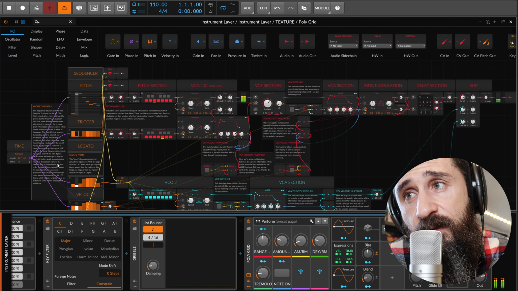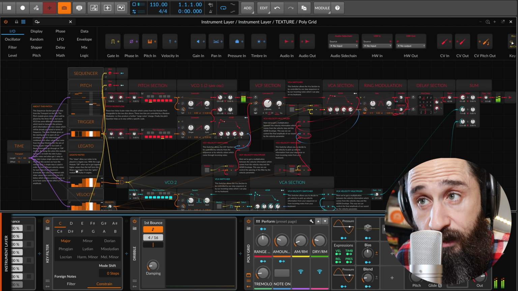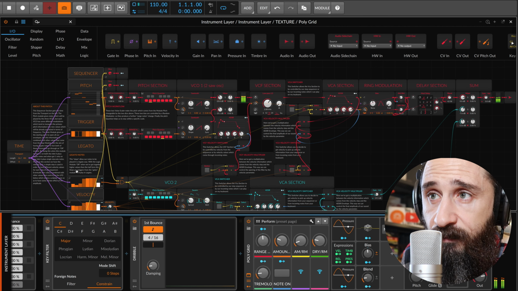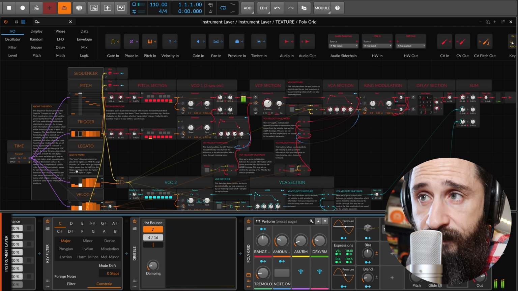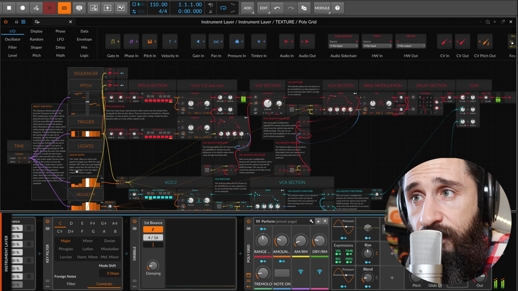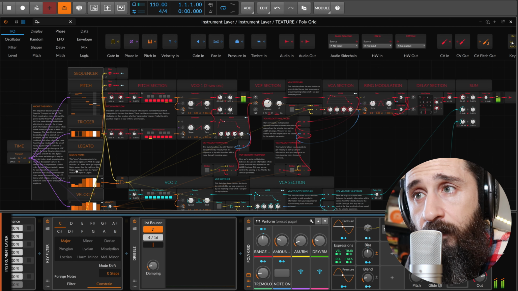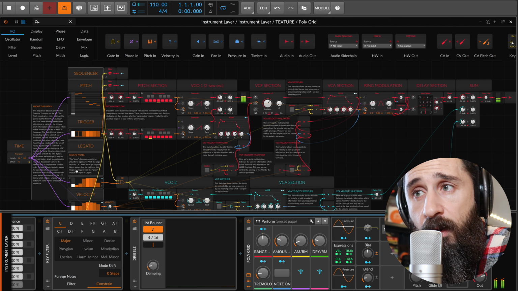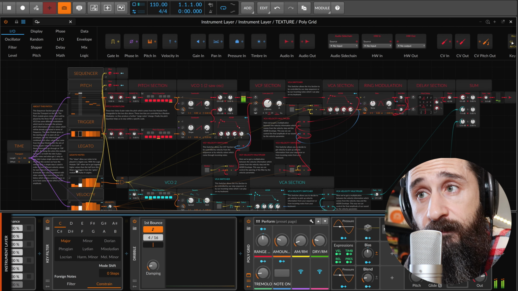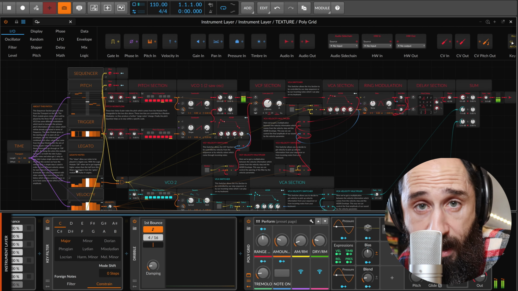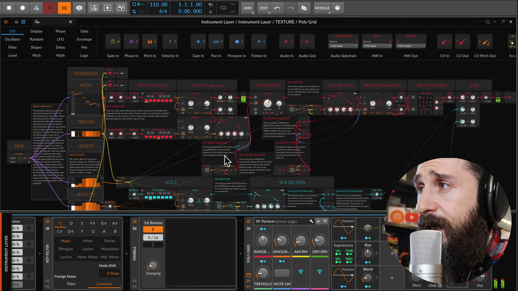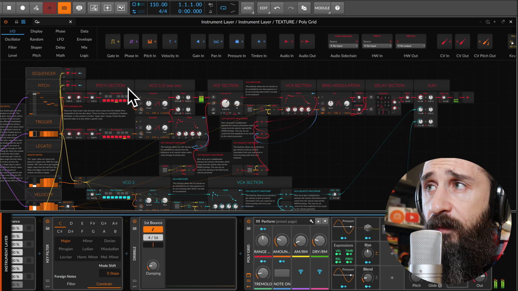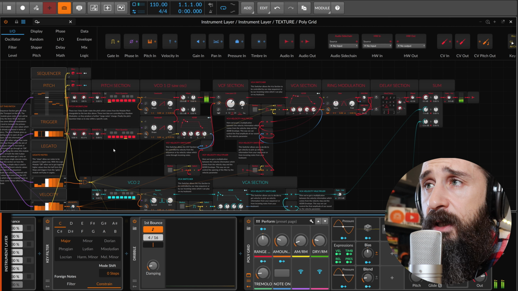Finally, in this section, we have the velocity part. A simple step is used in order to have different velocity values for each step of our sequence. Eventually, this value is combined with the other values that come from the LFO below, which makes a unipolar wave so as to have some vibrato effect of the amplitude. This is the sequencer part, and we have a pitch section.